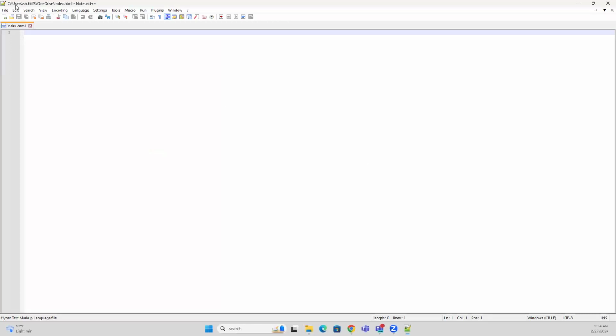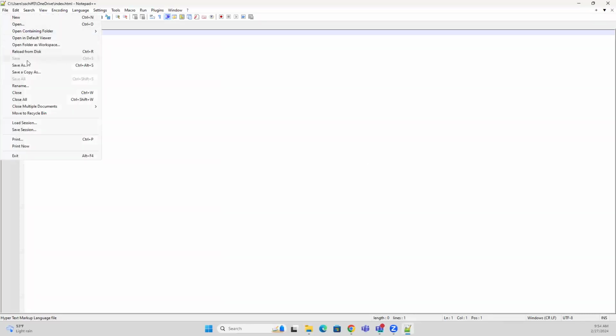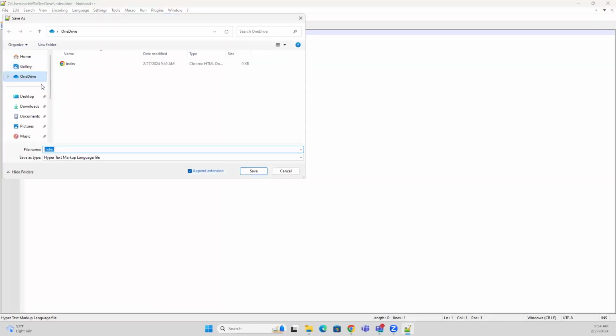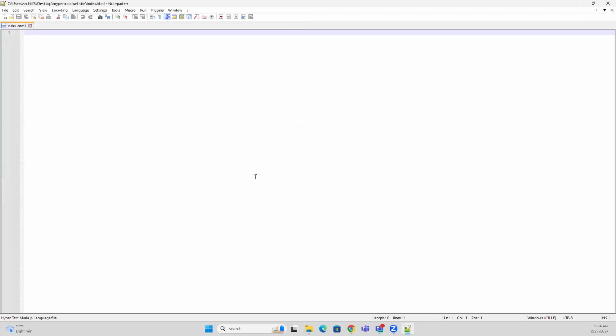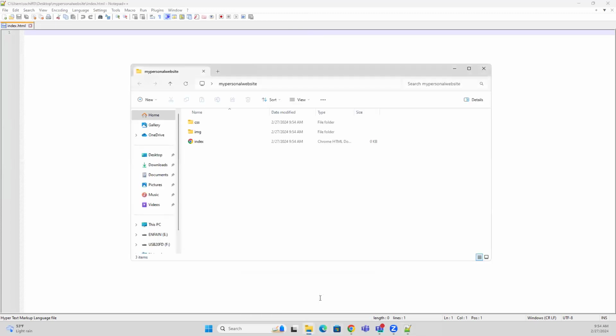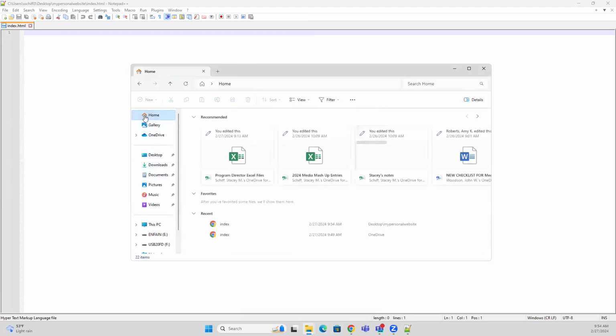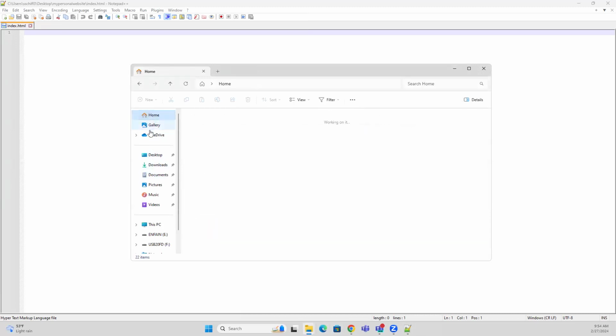Notepad++, file, save as, desktop, my personal website, index, hypertext markup language file. Okay, so now when I go over here, under home, sorry, desktop, you will see everything I need is right here. Is everybody with me?